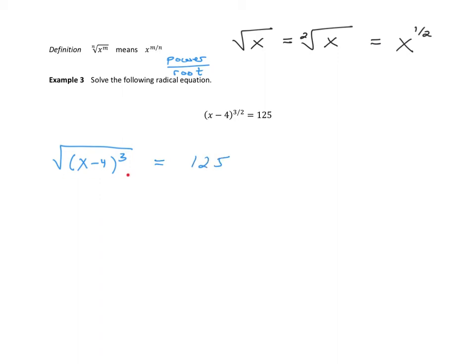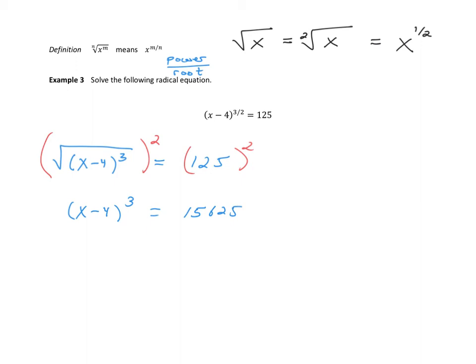To solve it, we can use a very similar method where I want to cancel the square root. So what you can do is square both sides. When you do, the left side is not just x minus 4, but it leaves you with x minus 4 cubed. So this squaring only canceled this square root. And on the other side of the equation, we could square this out. That's going to be a pretty big value, but I'll write it down. That's 125 squared. That's 15,625.